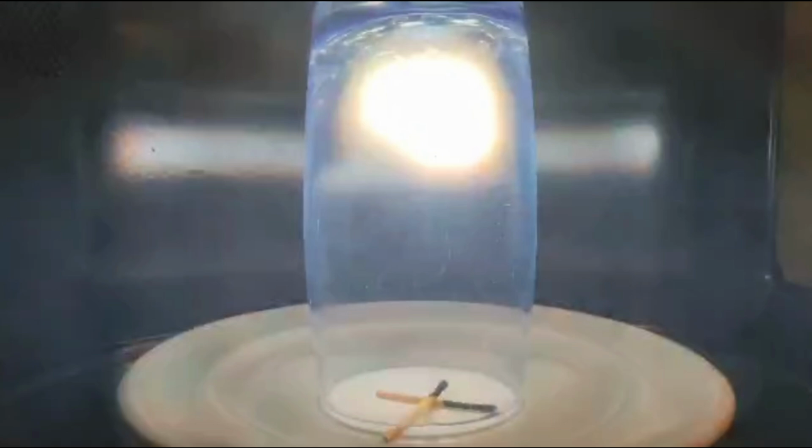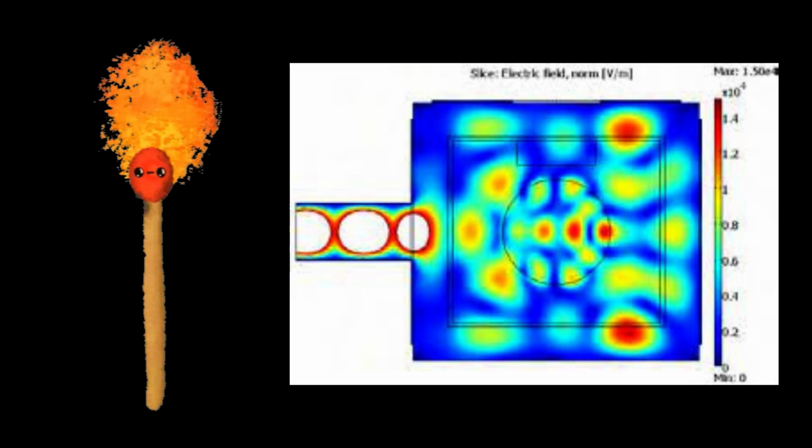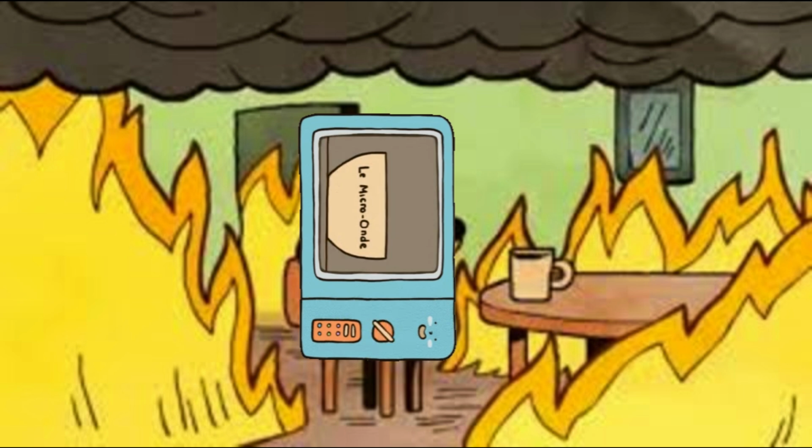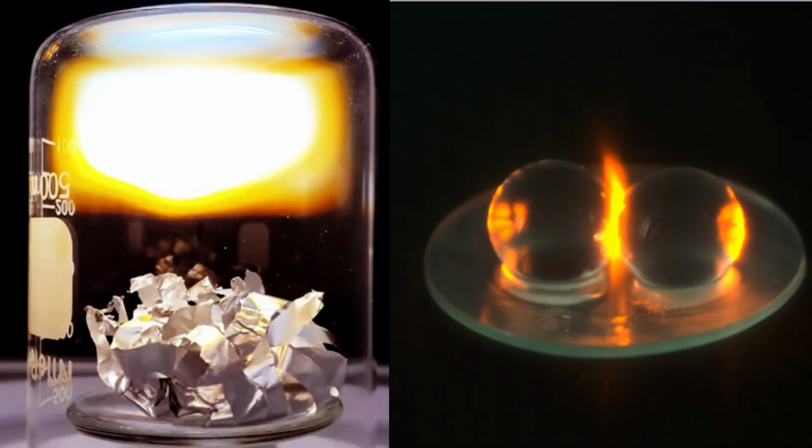Now, as you can see here, we have both of the aforementioned conditions that lead to the formation of a plasma: heat and an electromagnetic field. Both of these cause the air to be ionized, creating a plasma. By the way, do not do this without the glass, because it will burn your microwave from the inside. The glass is like a cage. And also, don't leave it for too much time, because then your glass will weaken and suddenly break when you least expect it. Now, there are some other methods for making plasma in a microwave, like aluminum foil or water beads, but the ones shown in this video are the most efficient and effective.